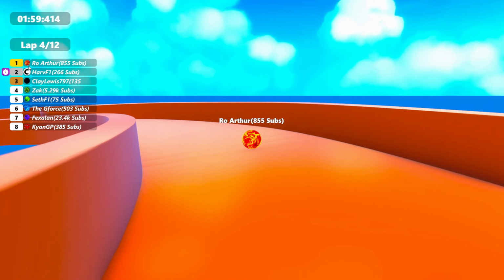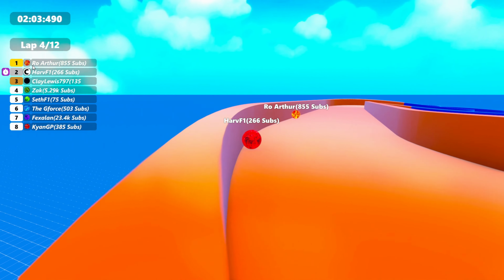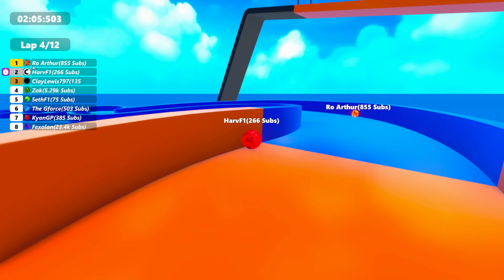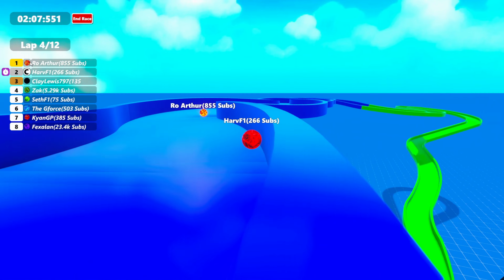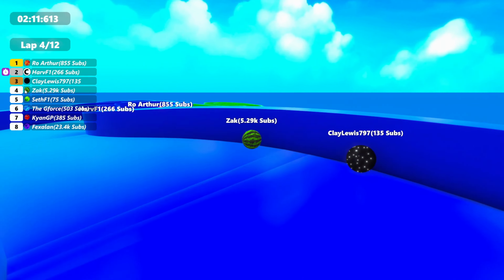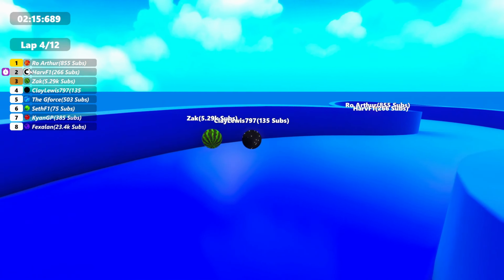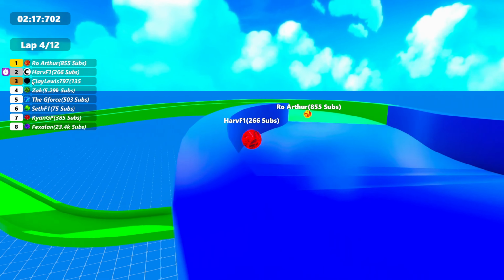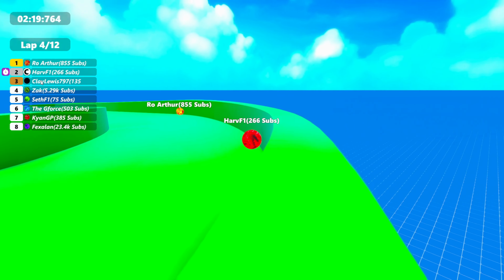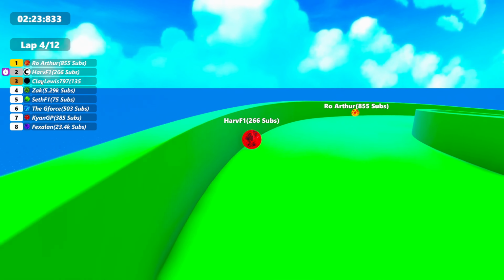Roe Arthur takes the lead. Harv right behind him though. Harv, look how close he is to Roe Arthur. But Roe Arthur taking the lead. Oh, look at that. Clay Lewis getting back in front of Zach with the switchback move 2 times. Roe Arthur still leading with Harv behind. This is going to be super close between these two.